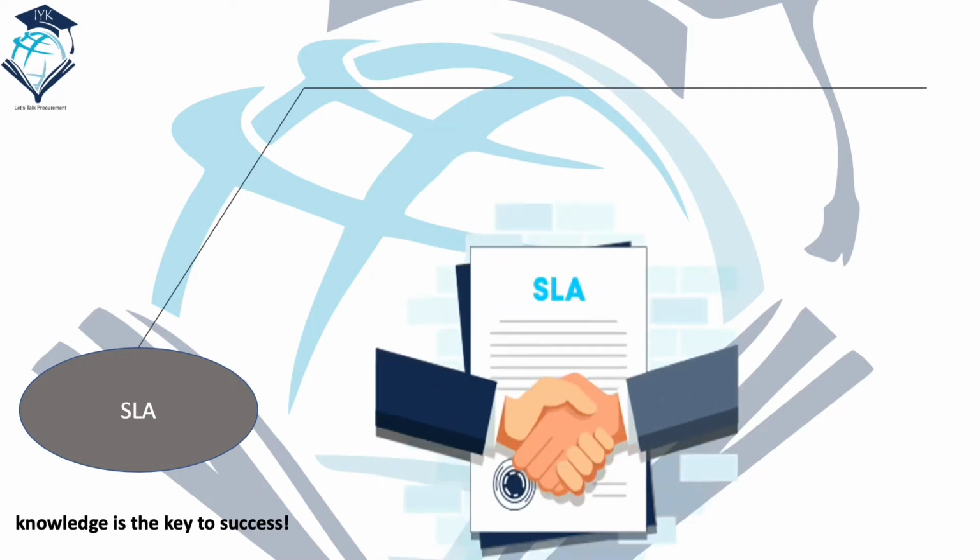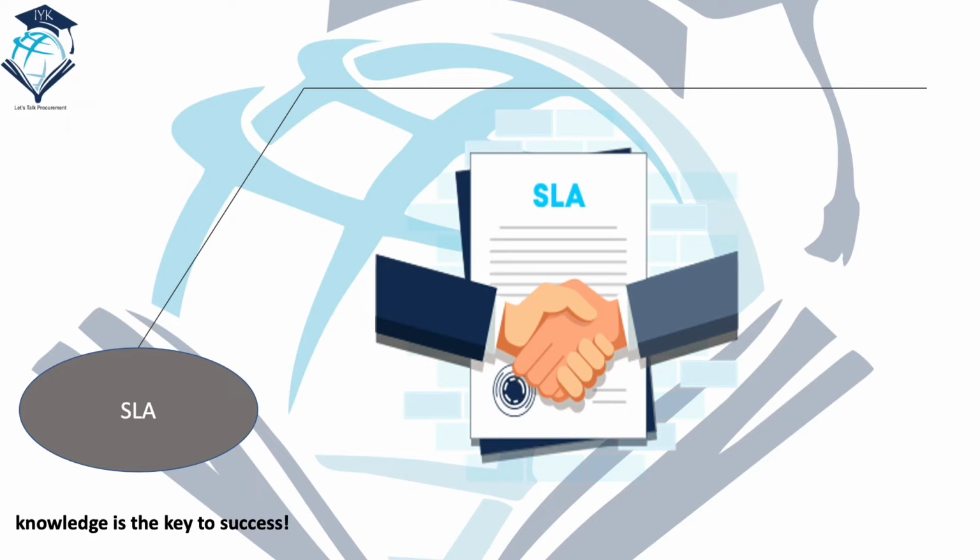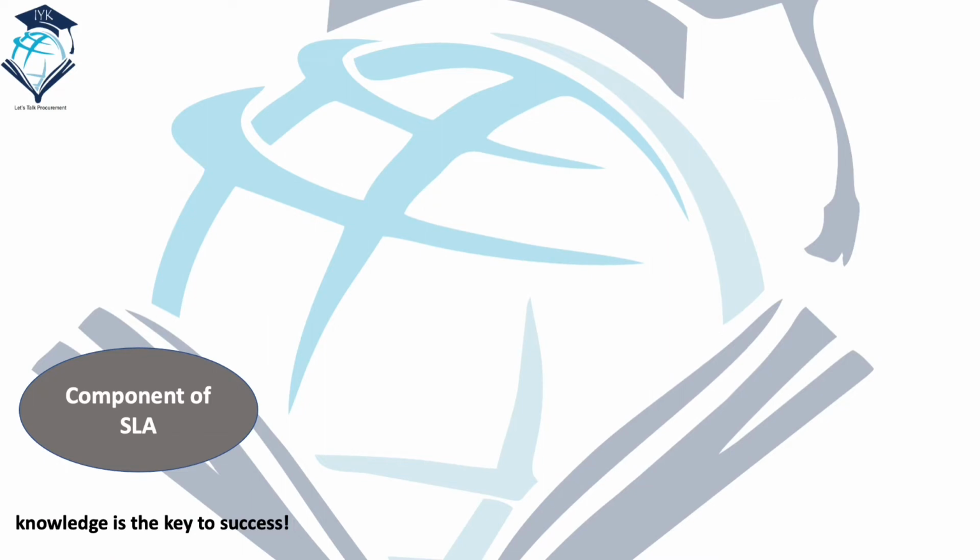So to have a successful relationship and completion of the project, the client and suppliers agree on a certain SLA, which is drawn at the time of documentation, at the contractual or agreement point. After that, they monitor closely and review the SLA over a certain period of time to see how it can be improved, how they can learn from mistakes, and how they can make more progress. So what are the components of the SLA or service level agreement?